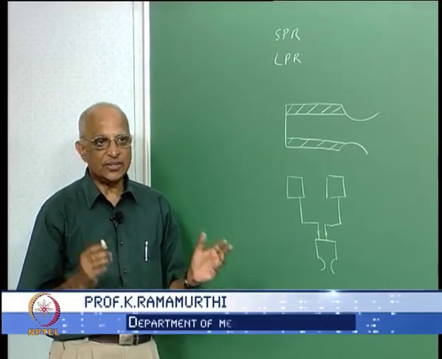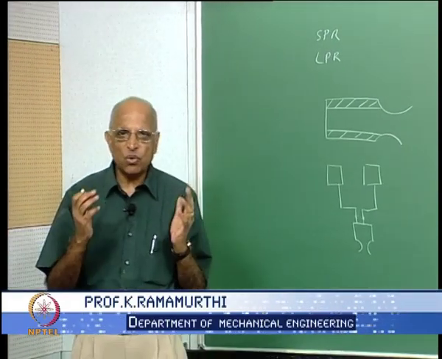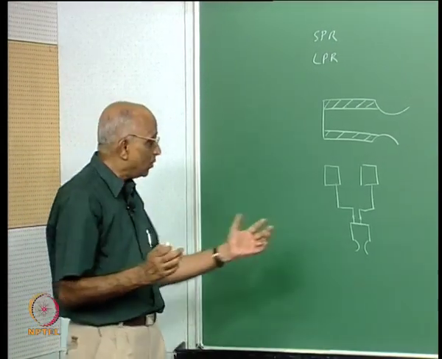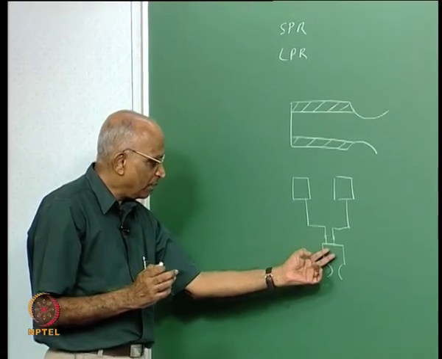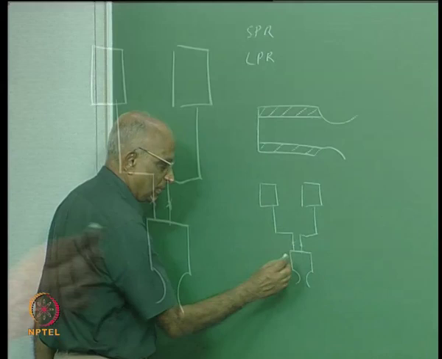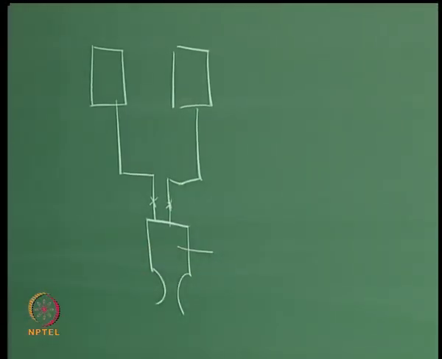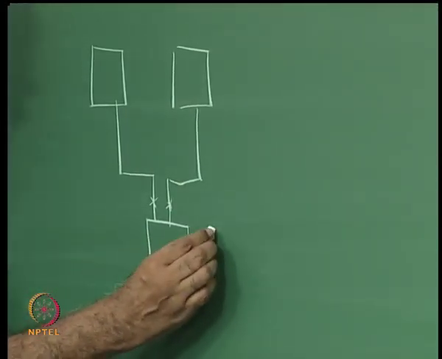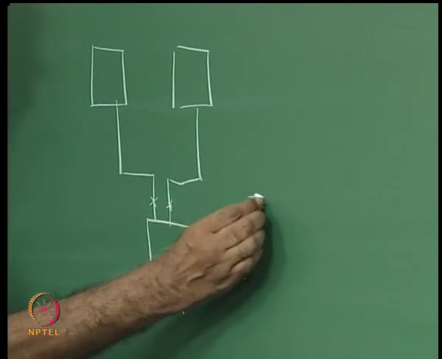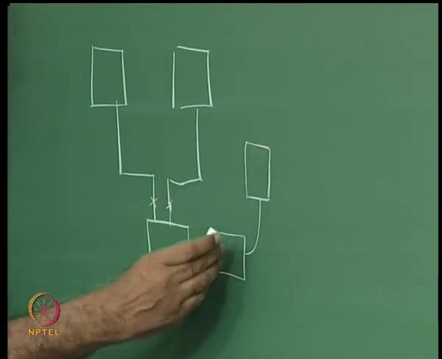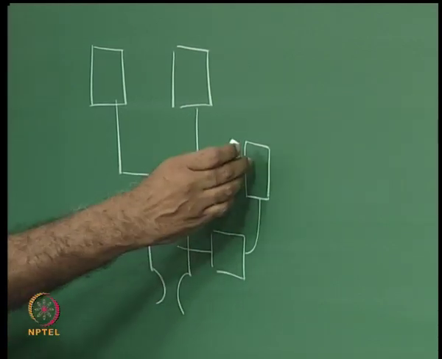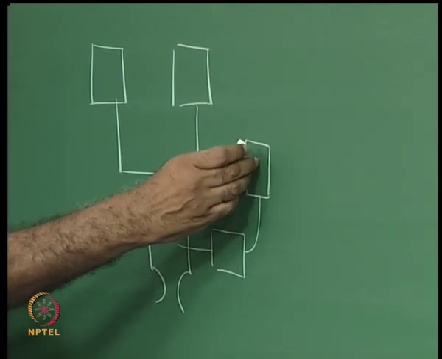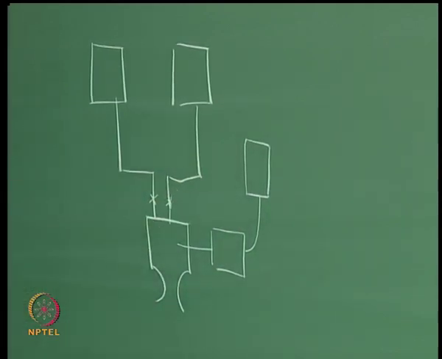Therefore, we can say a liquid propellant rocket is more versatile in that control is possible, and not only can you control the flow, but supposing I have a control system, like I want to control the chamber pressure, maybe I put some control here, maybe with respect to compare with something else, and therefore using this control system I can control the chamber pressure. I have a reference chamber pressure, I make sure that the reference chamber pressure and this are same.